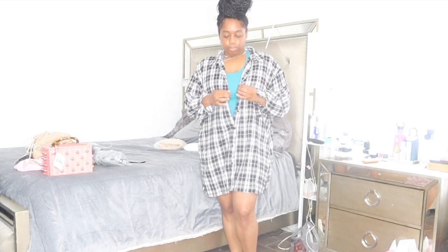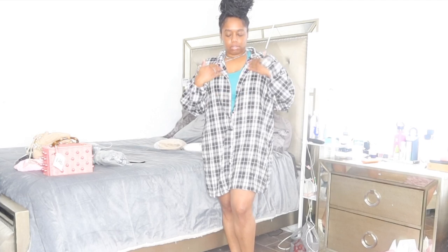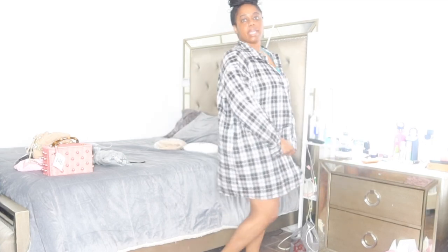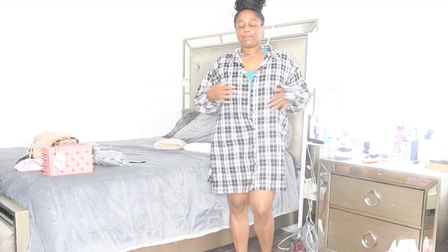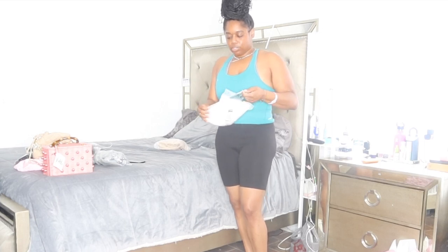See, I'm just getting ideas. A tank top underneath it or a bra and just wear it open. Button down further to give you more of a V, and style it differently. Do different things with it. But that's what this color looks like. Turn around, see the back. So, yeah. Oversized. All right, let's see what this white dress is talking about.